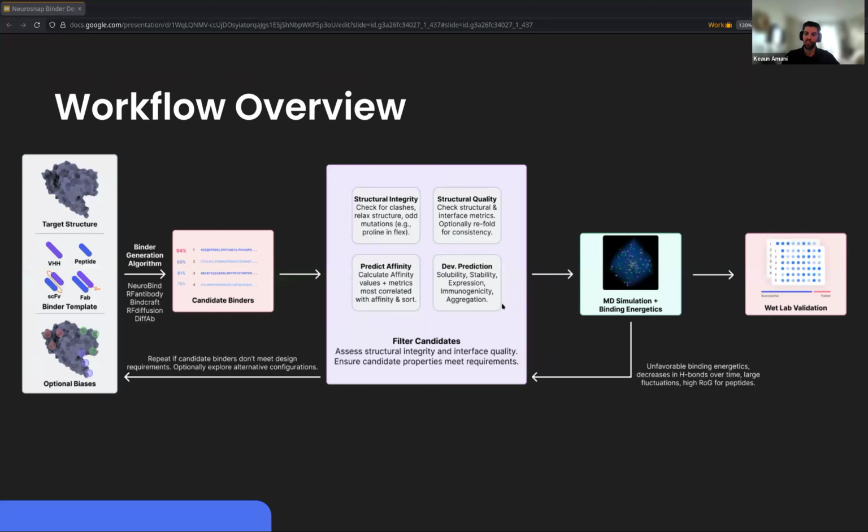Once you've done this, and if you have some decent candidates to work with, you're going to want to feed these structures into GROMACS and perform a quick molecular dynamics simulation, followed by ideally MMGBSA or MMPBSA for binding energetics. We'll talk a little bit more about how to evaluate this later on. If you get good results from here, you can then take these to the wet lab and determine whether or not they actually bind. Optionally, you can also repeat this process and refine your structures as needed.